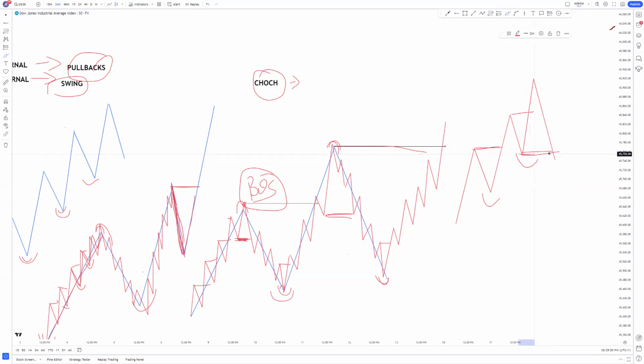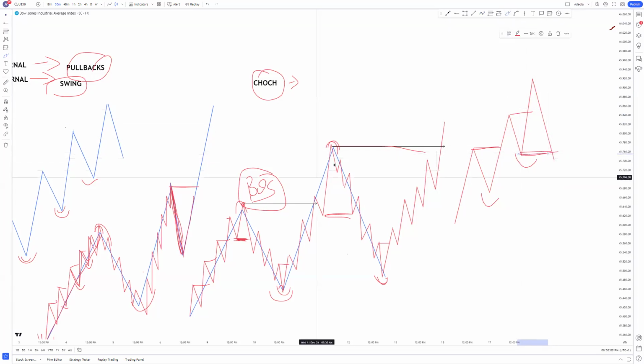Those lows that price is taking are the internal structure. That is what I explained here, which is why I had to explain this. They are going to look like a change of character, but they are not a change of character. This is just the market taking out internal structure. It's just like something that happened here.